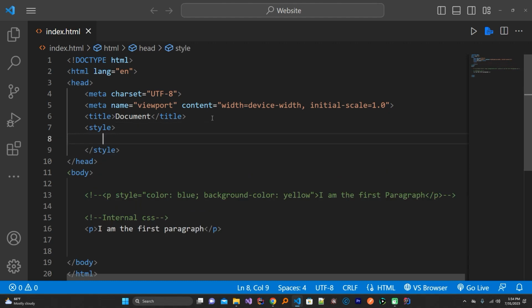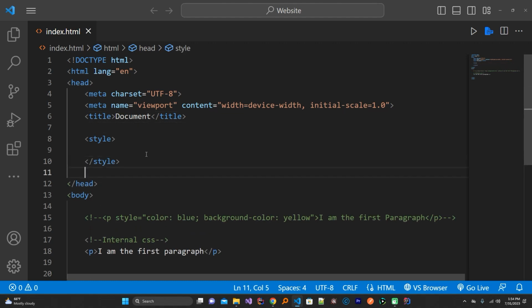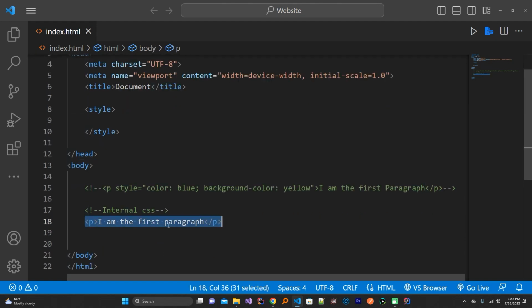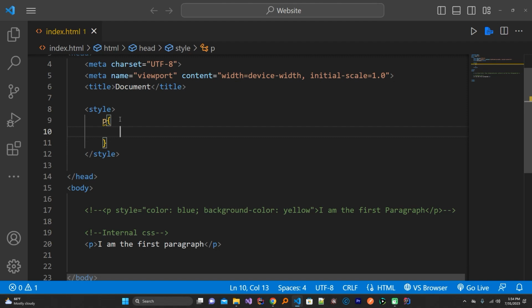Inside this style, this is where we are going to put all the CSS code that we want to have in our HTML document. So at the moment we have only one element called P. We will select the element P. That is the element we want to give the style to. So P. Okay, P is selected.